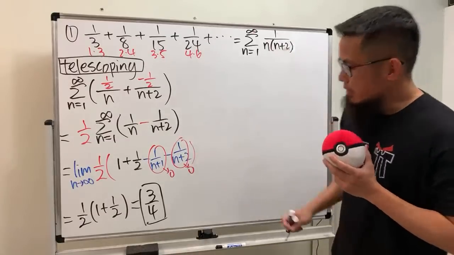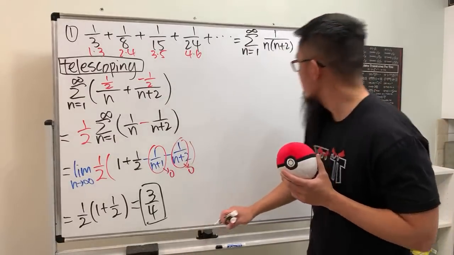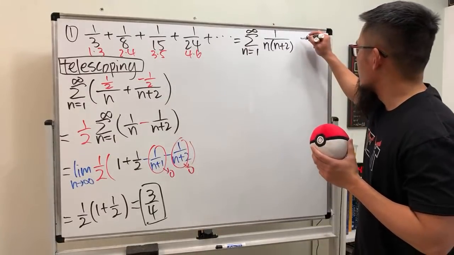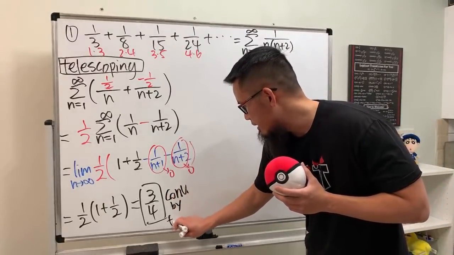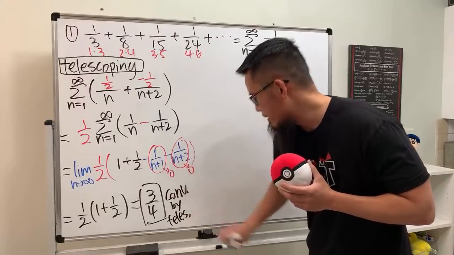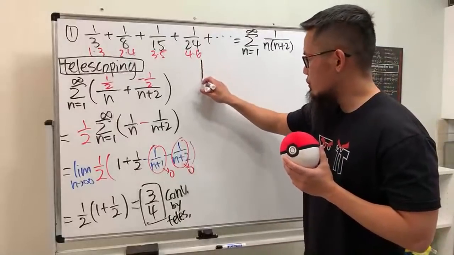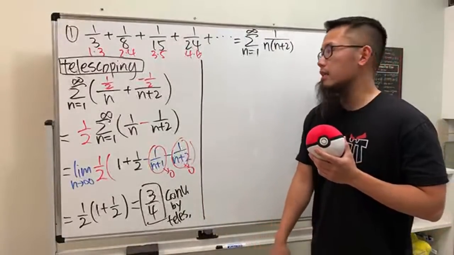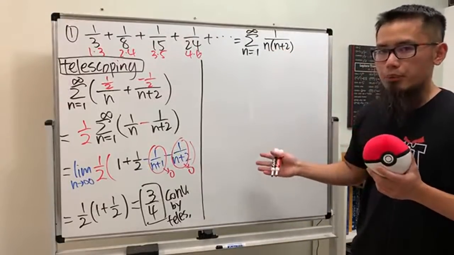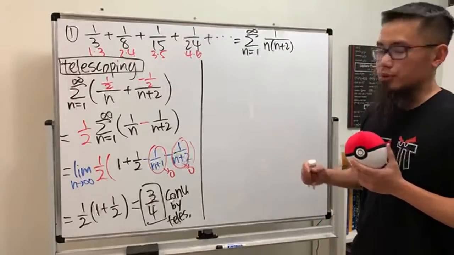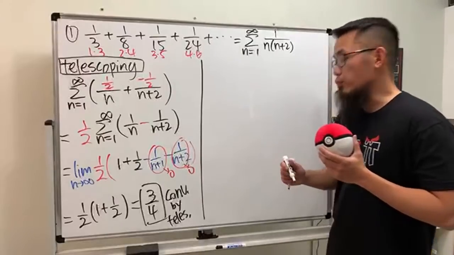So after all this, as you can see, we do end up with a finite value. Therefore, this right here, of course, converges. So perhaps I will put it down right here. Converges by telescoping method. There we go. Right? So that's that. Now, I would also like to show you guys the integral test. Yes, you can do the direct comparison for this, or maybe the limit comparison. But let me show you guys the integral test because I want to show you guys what we'll end up with for the improper integral.